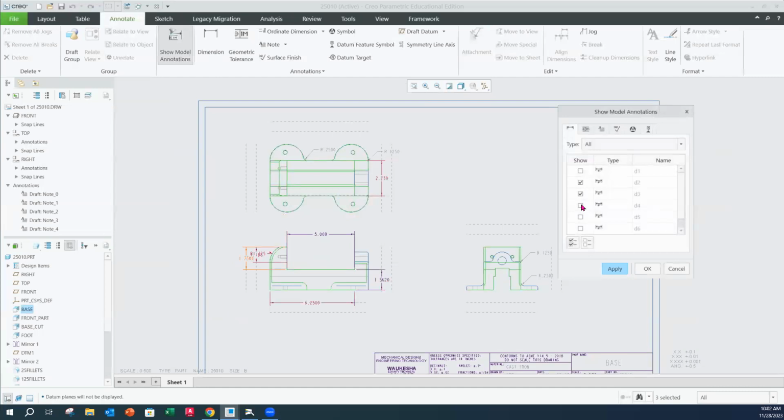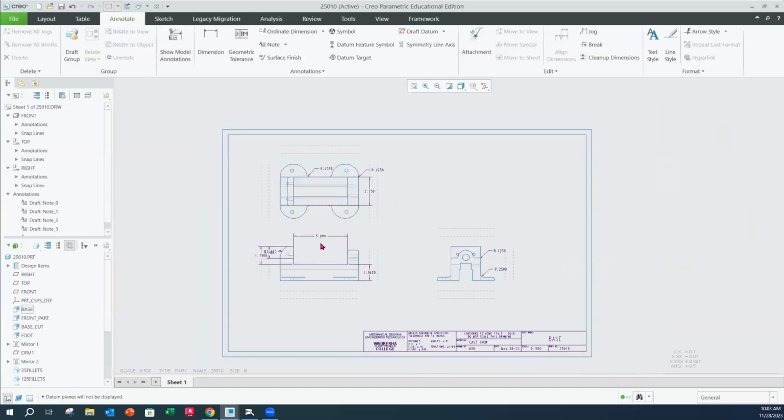The next one is going to be the 1.75. The next one is going to be that radius. And again, I'm just watching which ones are highlighting. This is to the center. And then it's this one. Oh, this one's the width of 2.75. So I'm going to grab that one too. So I'm going to keep almost all of these except for this 6.25. So now I'm going to apply those. And then I'm going to hit cancel. And then the ones that I didn't want go away.